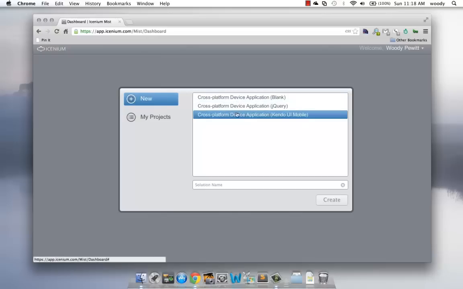We've got three different styles, one with just a blank that'll only contain the requirements for Cordova, one with Cordova and jQuery, and one with all of the above plus the Kendo UI, which becomes the interesting style for skinning our projects automatically. So let me go ahead and create the typical Hello World type of application.